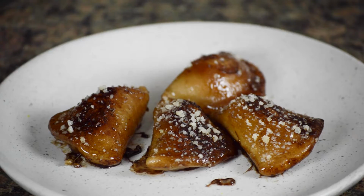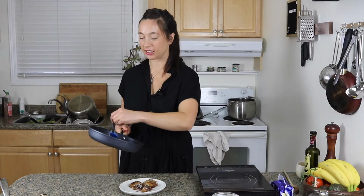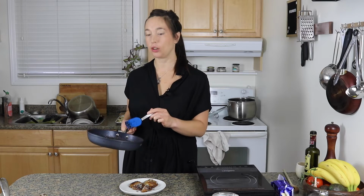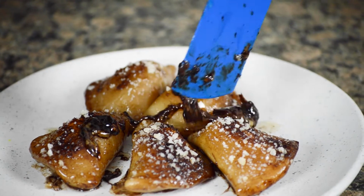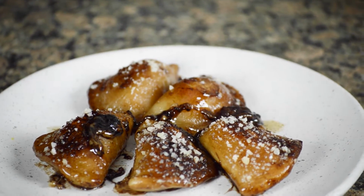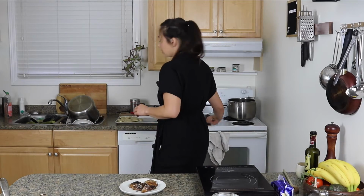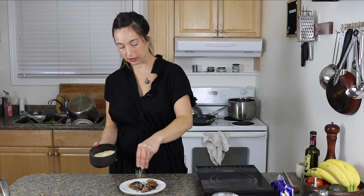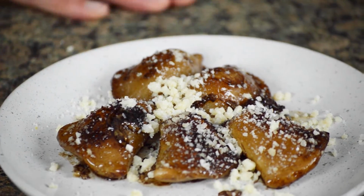Look at that. They're glossy and sticky. I think we started making these when balsamic reduction was just kind of making waves on the food scene. You couldn't buy it pre-bottled yet or anything like that. So we thought we were being very, very ritzy by doing this reduced balsamic thing. And then of course I'm gonna put more cheese on top. Yum. I love it. What do you think?